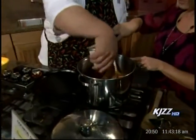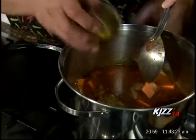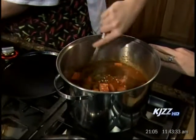The tomatoes. Tomatoes with jalapenos? Well, with any kind of peppers. Sometimes I buy them with green chilies in them. Okay, now if you didn't want spicy, would you just leave that out? You could just use regular diced tomatoes if you want. And then we're going to put in 2 cans of regular green chili peppers.